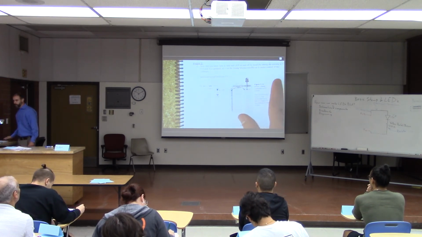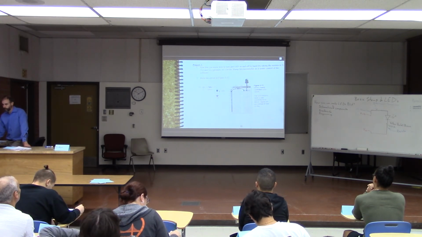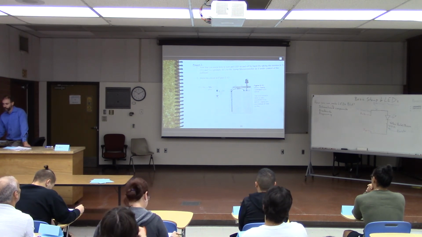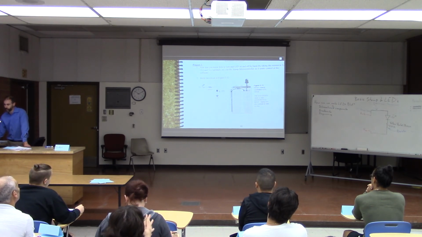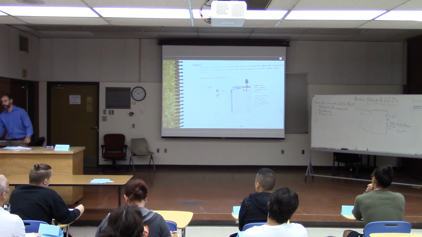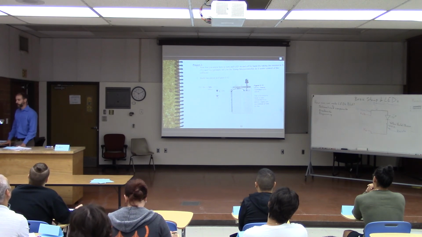And then this is the third type of circuit that we built, where we hooked one side of the circuit up to the pin, and the other side of the circuit to VSS, and we caused the LED to blink. Okay? So you guys are going to build each of those circuits, see how they work.